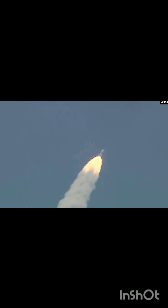You are watching PSLV-C57 with the current vehicle following a nominal trajectory and developing nominal thrust. The bright fumes against a clear midday sky — a rocket launch is more than just a sight to behold. The roaring sound and the vibrations that we can feel here, adding to the thrill, are just amazing.